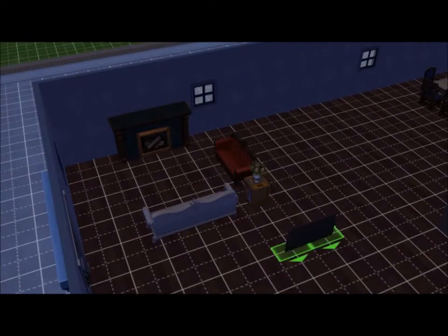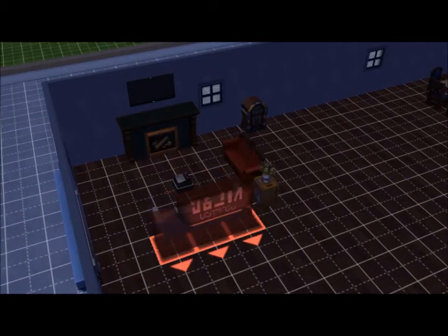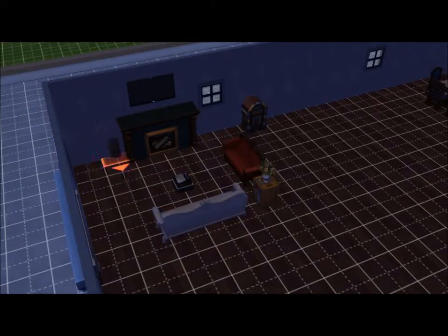And then we went with the TV on top because, yeah, my dad wants a TV. He would love a TV over the fireplace. And a jukebox, because my mom actually still wants a jukebox. We keep trying to talk her out of it, but she does not give up. She wants a jukebox. And then I decided to go with these milk jug flowers.